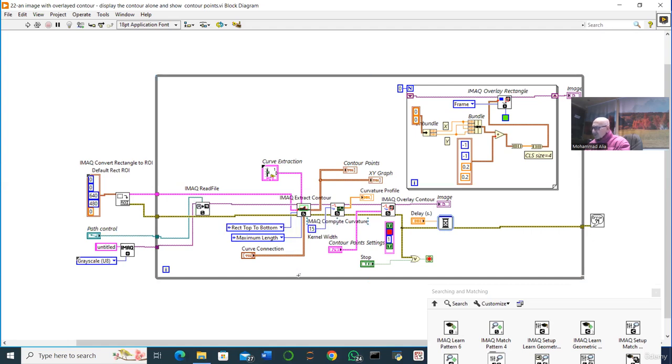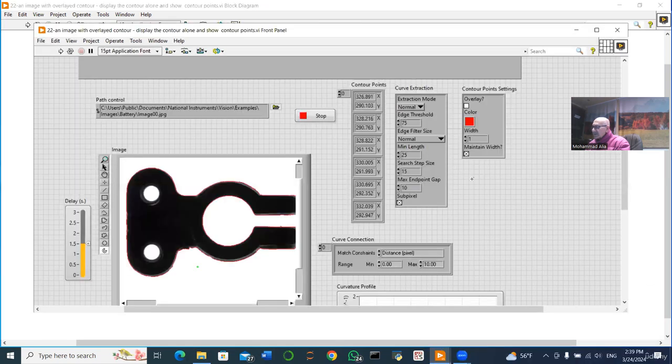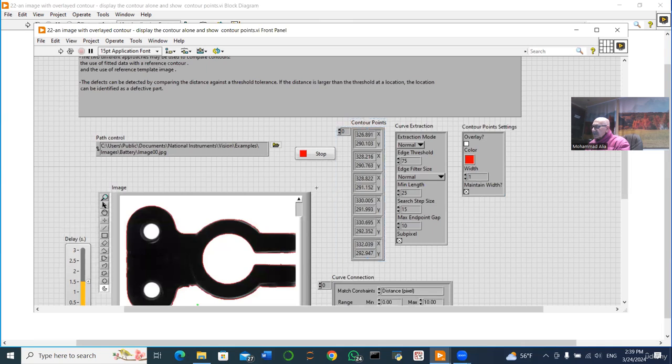This is nothing new from before. At the output of the contour function, as you see here, this is the information which we have, which is the contour points. Here they are. This is, as you see, an array. And each element of this array is a cluster.